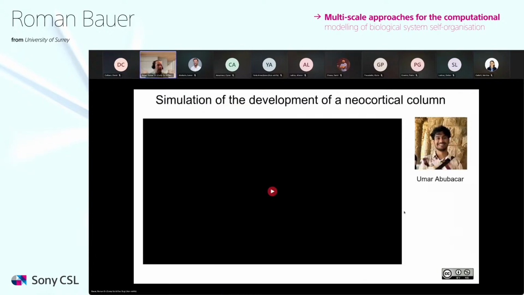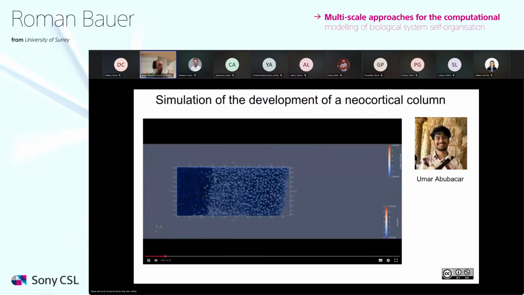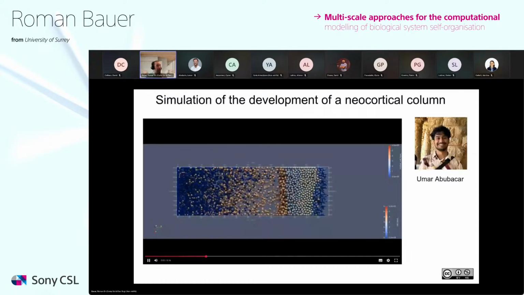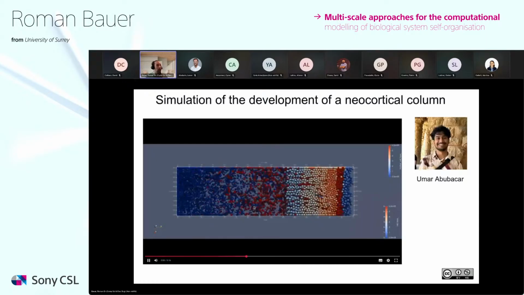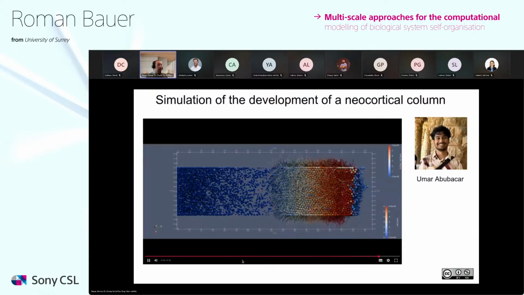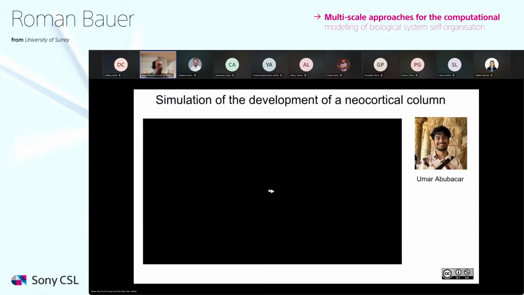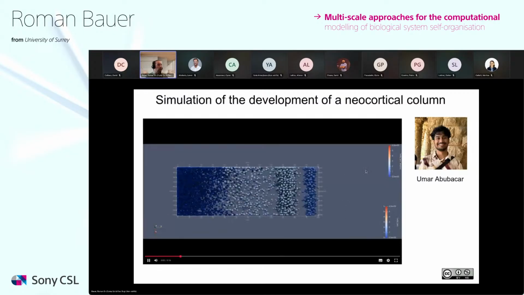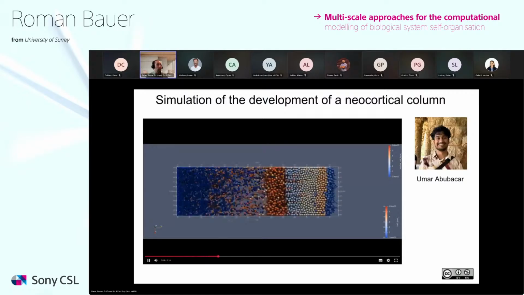So just to give some examples of what we have done with BioDynamo and what we are doing, one of my PhD students, Mr. Umar Abu Bakar, is working in computational neuroscience, and he's essentially continuing this line of research with the layers, but now he's also adding neurites to this. So we are creating entire neural networks that are biologically plausible and that develop in a self-organizing manner. As you can see here, we are simulating the development of complex neural networks that then also connect to one another in a biologically realistic manner.